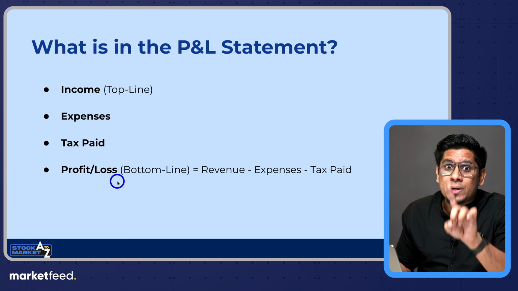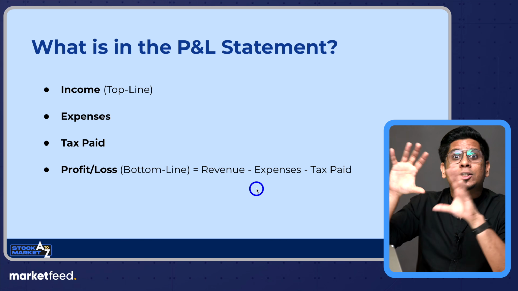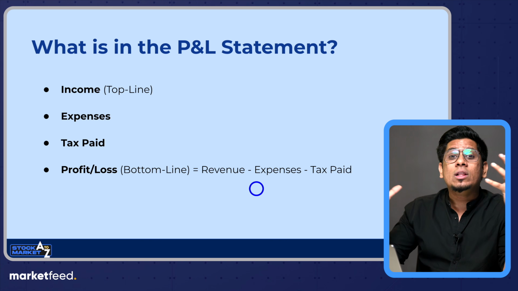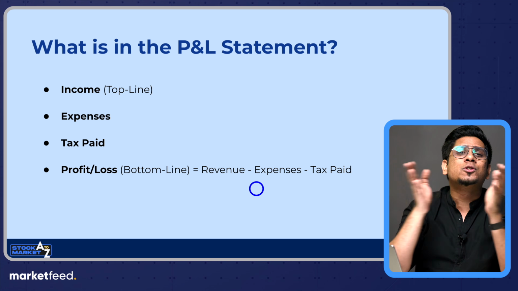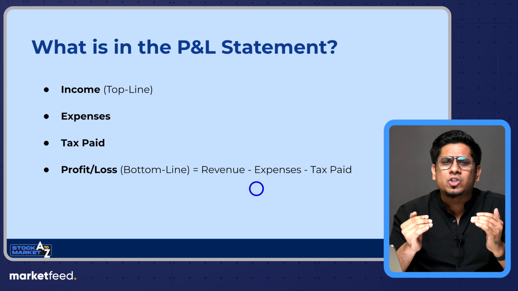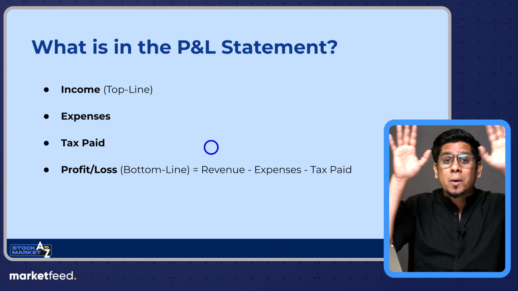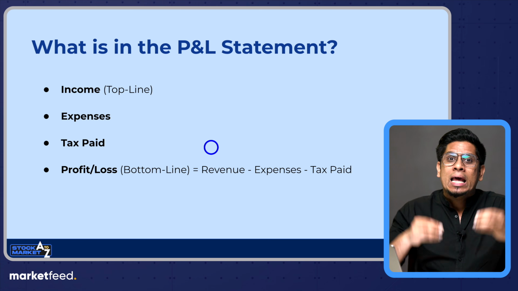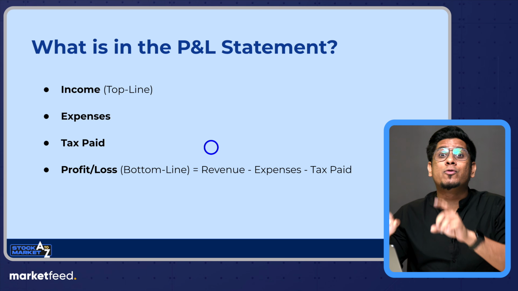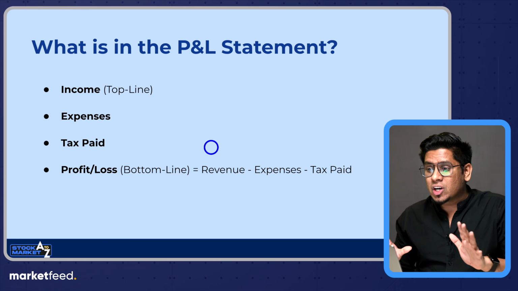Profit or loss of a company can be calculated by the overall revenue minus expenses incurred minus all the taxes paid. We'll get the profit or loss of the company. Very simple. Now, as I said earlier, this is the exact same structure used in the profit and loss statement of every company out there. Now that you have understood the basic structure of a P&L statement, let's actually get into the P&L statement of Dmart and verify it. Okay, let's make sure it is the same structure as we discussed.